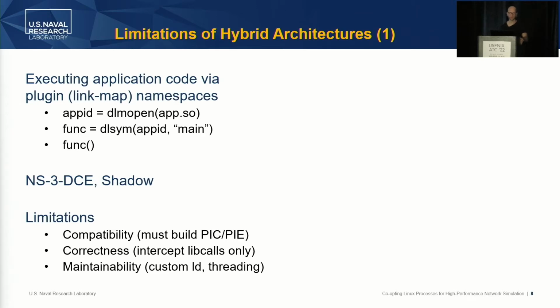You must build your program, your application as a plugin. Correctness, these approaches intercept library calls only, and so system calls made directly to the kernel will leak outside of the simulation and cause errors. And maintainability, this approach requires a custom loader and custom threading libraries, which can be hard to maintain.